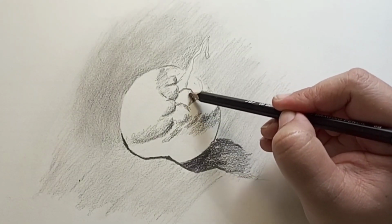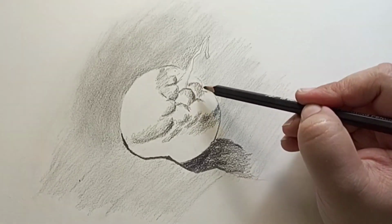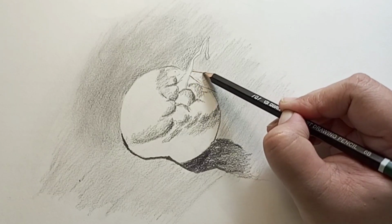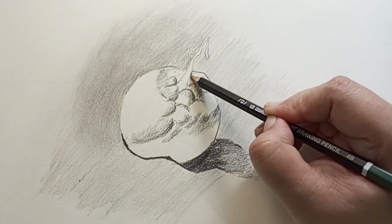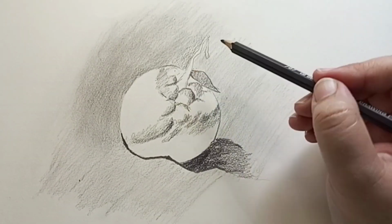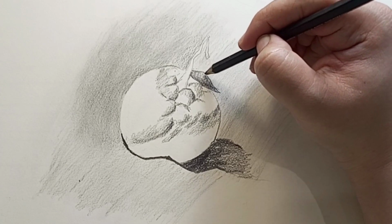Highlighting two types of light, direct light and reflected light, reveals the nuanced nature of shadows. In this context, the core shadow becomes less noticeable, demonstrating that shadows are rarely uniformly black. Furthermore, the position of the highlight can shift depending on the viewer's perspective.